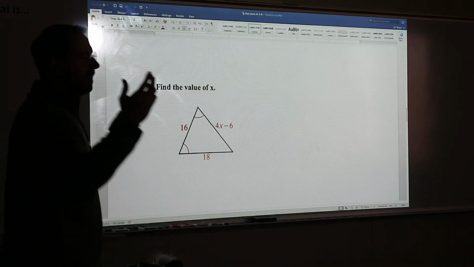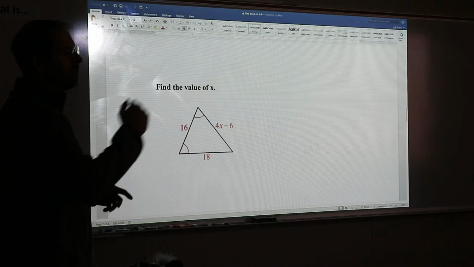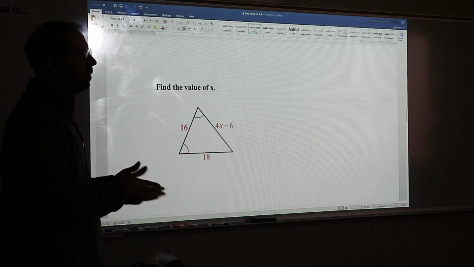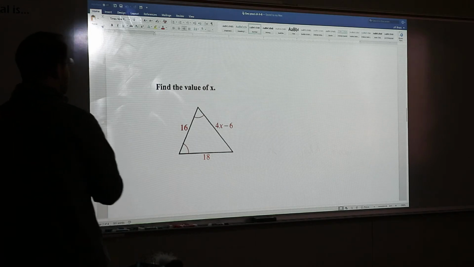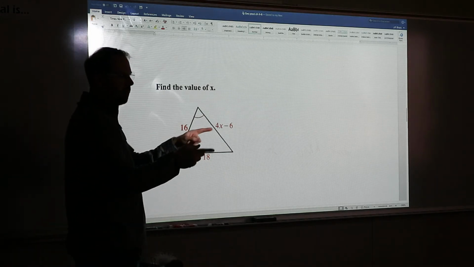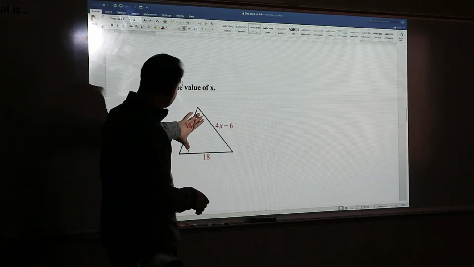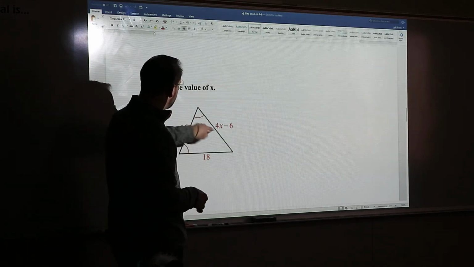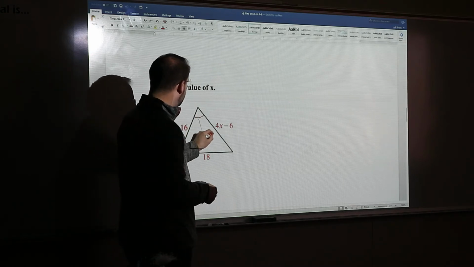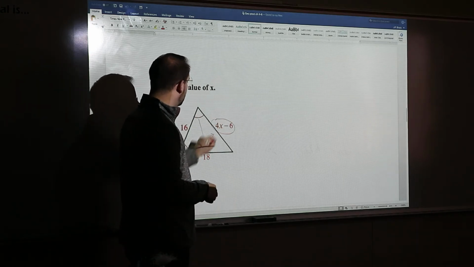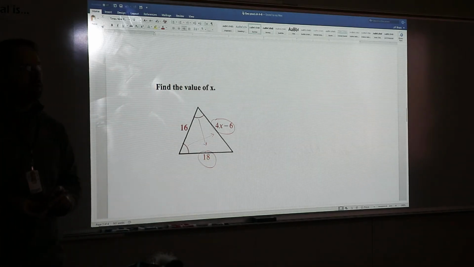So, if it's isosceles, how do you know? Two angles are equal. Yeah, two angles are equal. That was one of our theorems. It was actually the converse of the isosceles triangle theorem. The isosceles triangle theorem says if two walls are equal, the base angles are equal. The converse says if you start with equal base angles, then the walls across from them are the same. These are the walls across, so these are the walls that are equal. So set those two equal to each other and solve.